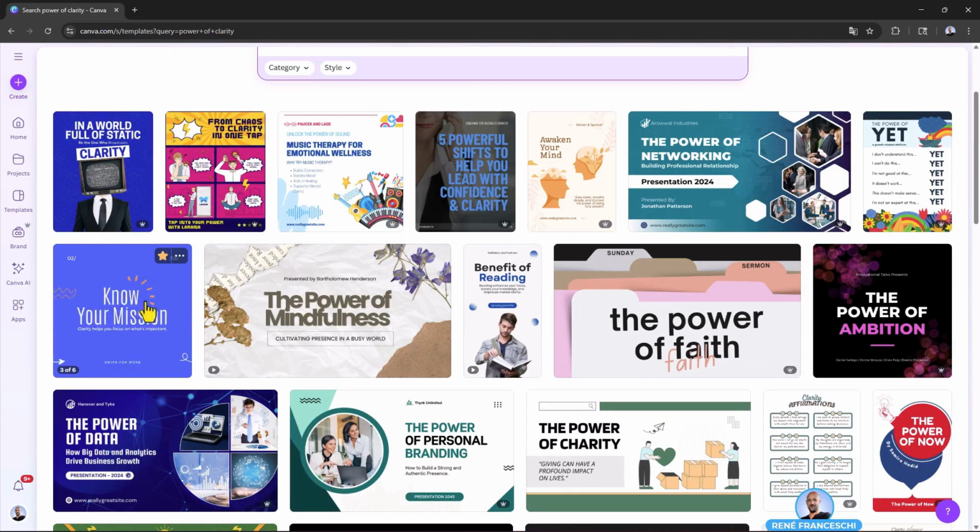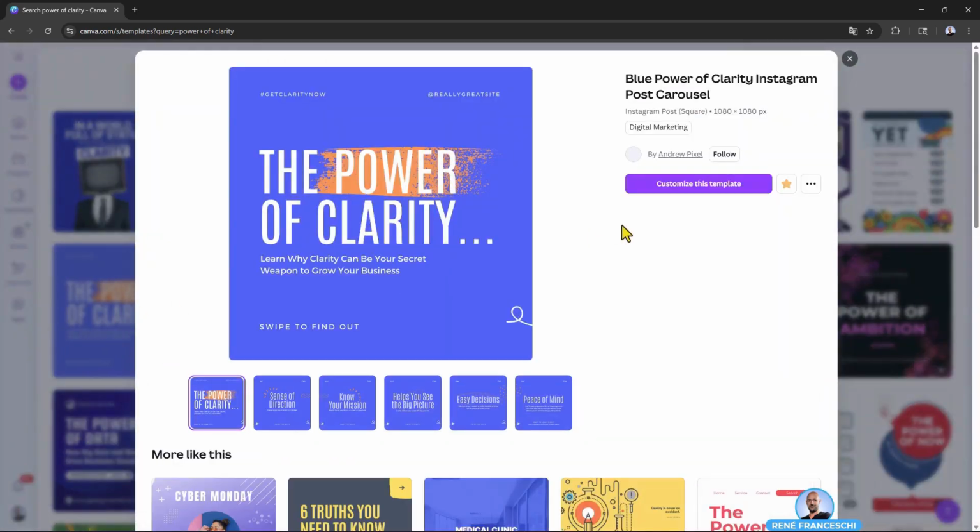And when you hover over it, it scrolls through the 6 pages. It's a carousel. You could use it, for example, for Instagram. I've added it to my favorites, and logically, I've also put it in the folder of designs I use. I've organized it into a folder. We're going to click on it and select Customize this template.